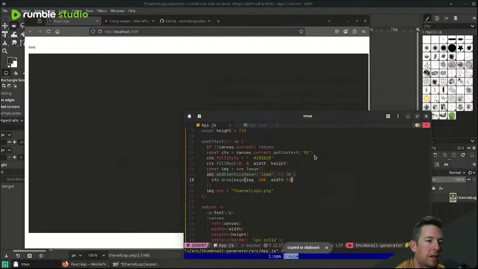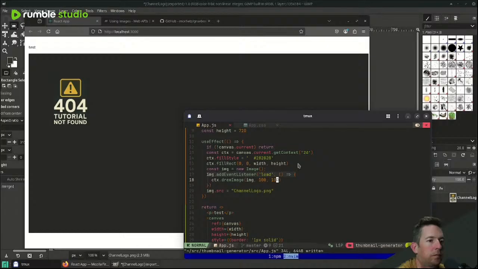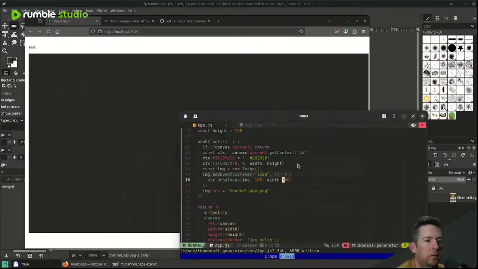Oh, I have to subtract 30 and subtract the width of the image, which is now 35. We can just combine those. Where did it go?